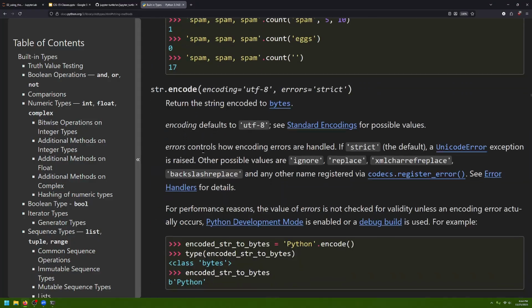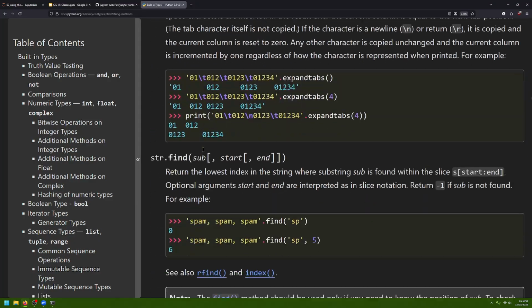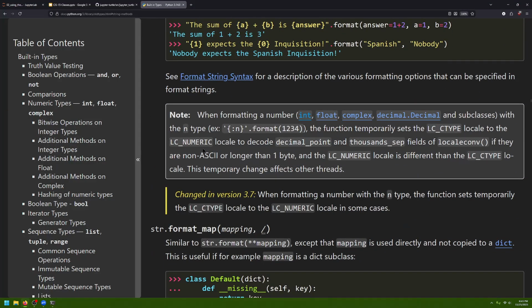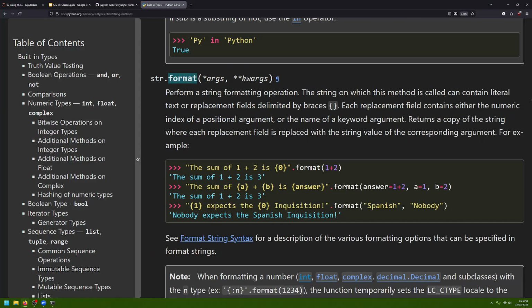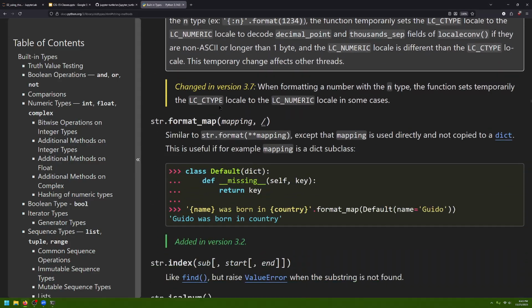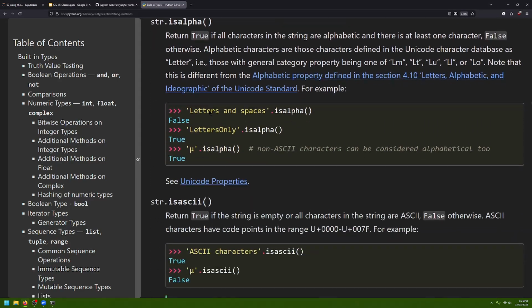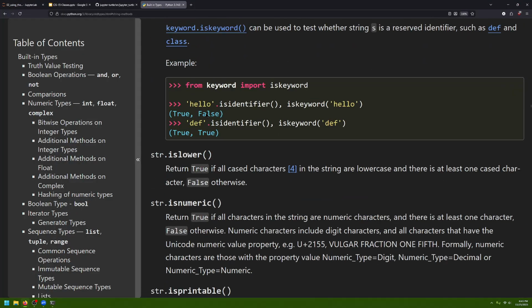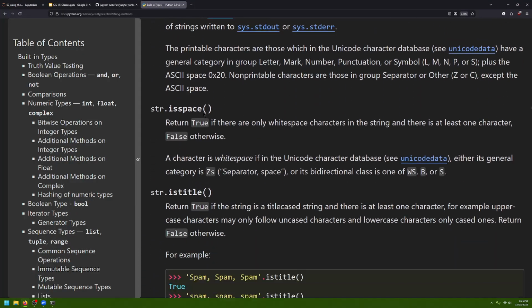So we've seen some of these functions before, like string.format. Oh yeah, you've used this before in the Mad Libs assignment. What other functions have we used? There's a lot of them.